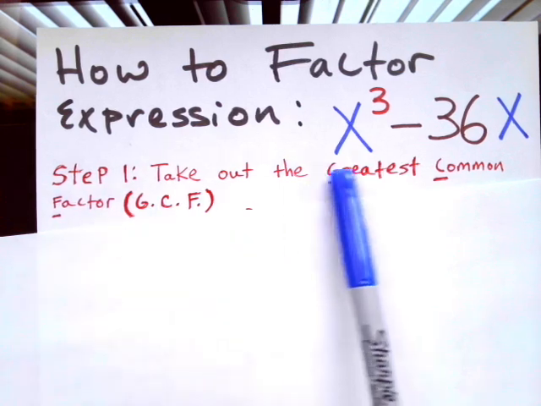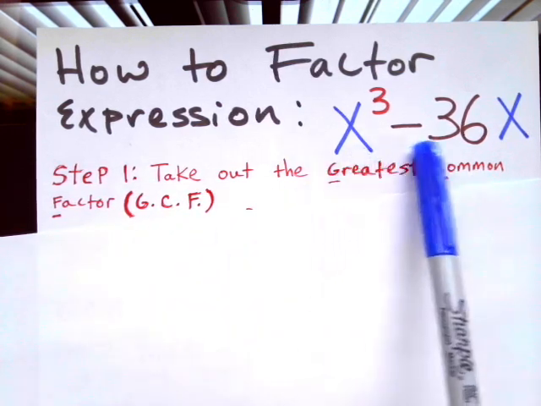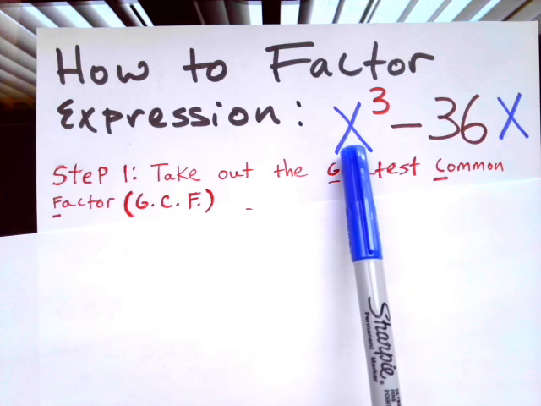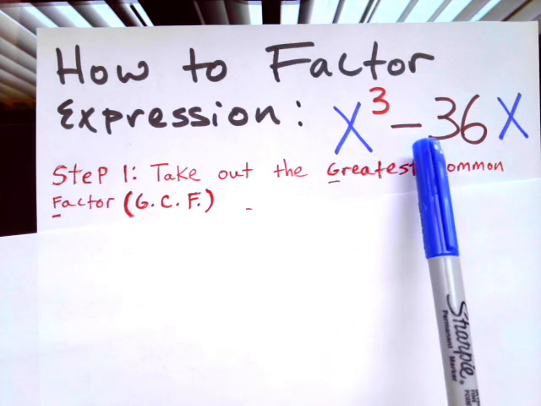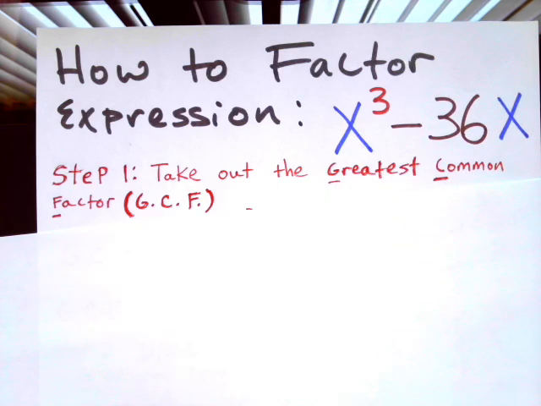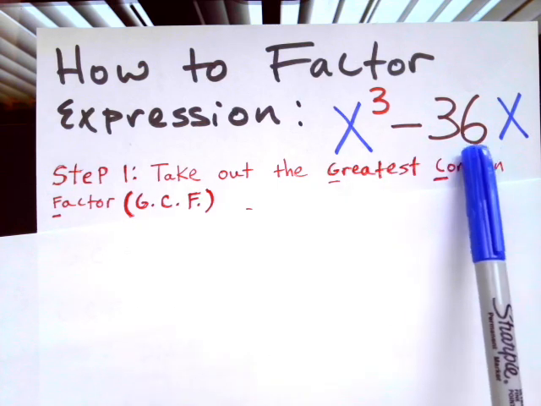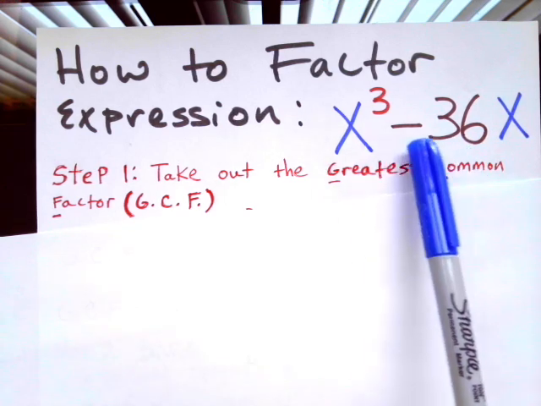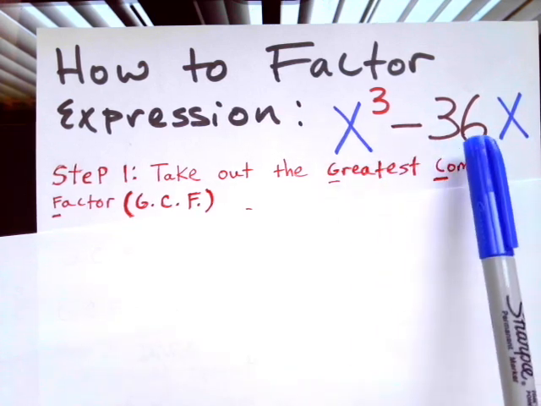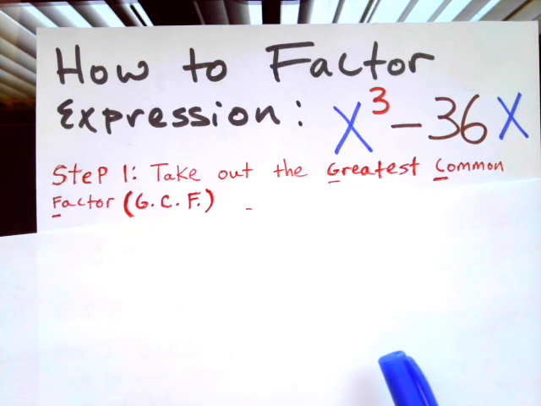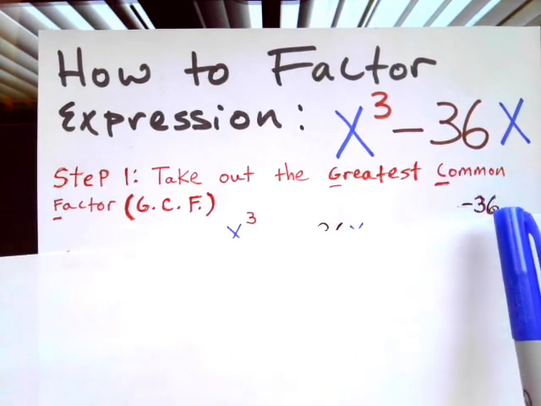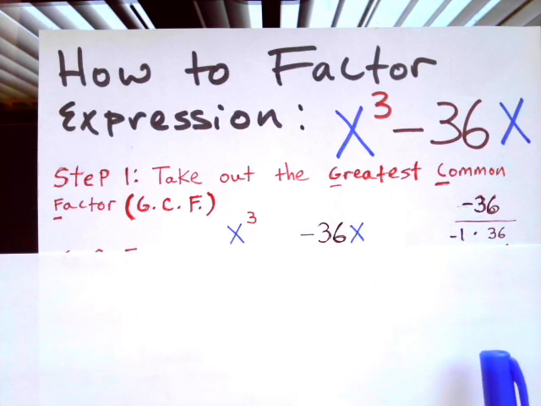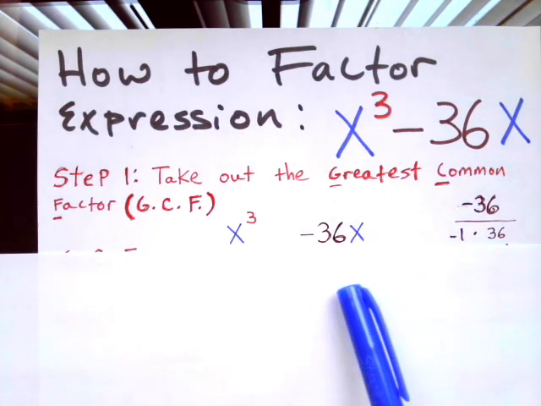All right. So the first step is to factor out the greatest common factor between these two terms in the expression. x cubed is a term. Negative 36x is another term. And I know since we're going to be factoring out perfect squares, I want to find two values that multiply to a negative 36. So I'm going to set that up here to the right is my factor tree. That's what you'll see over here on the right. And I'll go over that a little bit later.